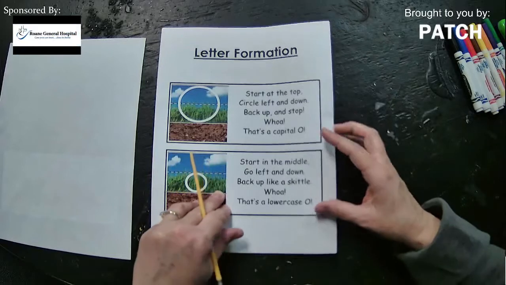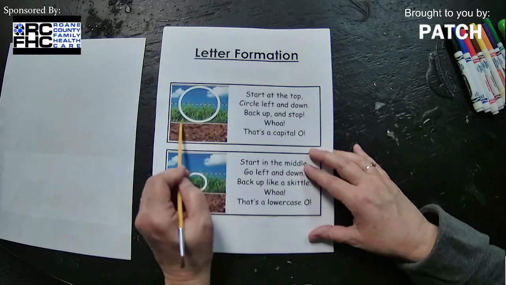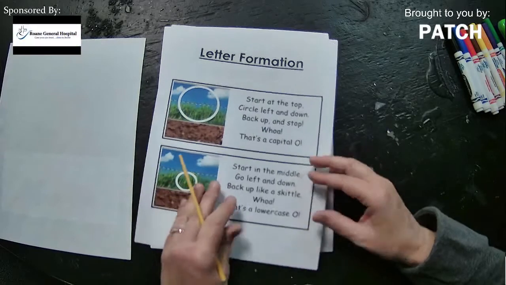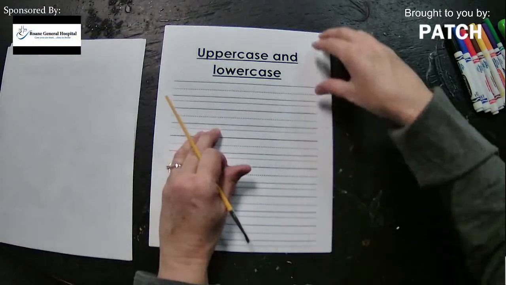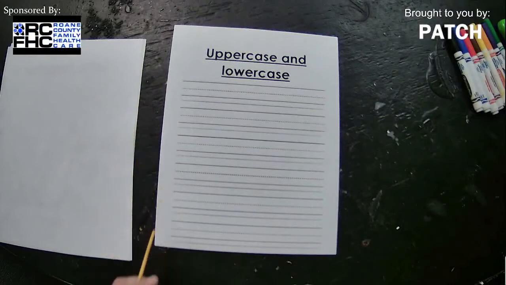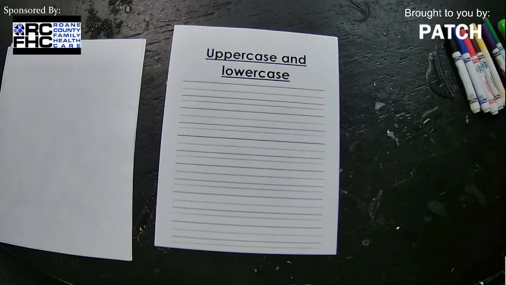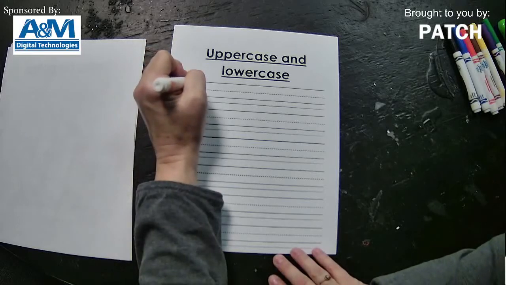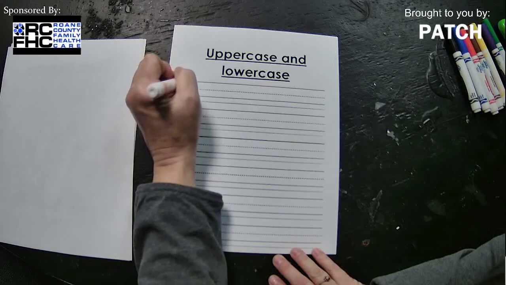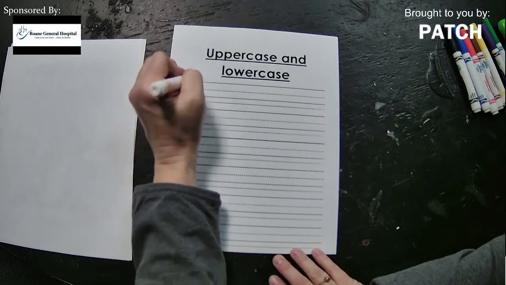Okay, now remember, we're thinking about our lines. Where do we want it to start? And where do we want it to stop? Starting and stopping. Okay, now, as always, I have to move my other papers because I don't want my markers to go through. Okay, what's our first color we're going to use? Exactly, we probably should use orange since it starts with an O. You're right. Okay, ready? Starting up here at our top line. So we have our top line, we have our dotted line, and we have our bottom line. Ready? Let's make our O.